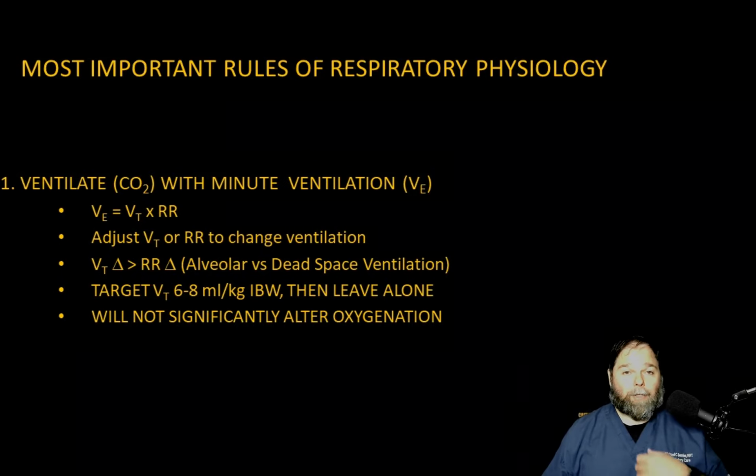Tidal volume is just the air you breathe in and out in a single breath. Respiratory rate, self-explanatory. So if you want to fix a CO2 problem, in other words, you want to ventilate more, you either adjust the tidal volume or you adjust the respiratory rate. It is as simple as that. Now, typically, once we set the tidal volume at somewhere like 6 to 8 milliliters per kilogram, we're usually going to leave that alone. That's usually going to be okay. There are going to be times where we want to change that, but that is not usually our first move. Once we get our tidal volume physiologically tuned, then we're going to make those changes with respiratory rate.